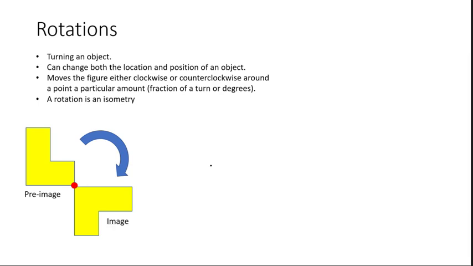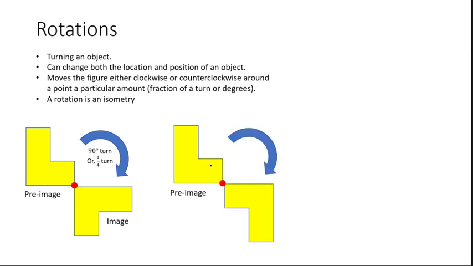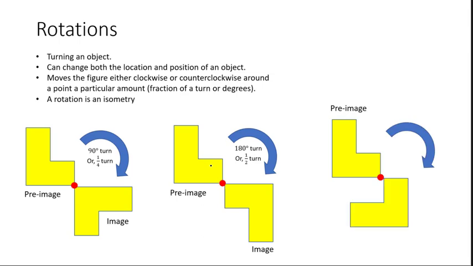And in this rotation, we've turned it 90 degrees, or a quarter of a turn. We can take the same shape and turn it different amounts. So we can turn it around this point, maybe 180 degrees, to get this image right here. Or we can turn it further, another quarter turn, to get this new image. And again, that's a rotation. We've turned it 270 degrees, which is 3/4 of a turn. So with rotations, we can rotate at different amounts around a particular point, and it could be clockwise or counterclockwise.